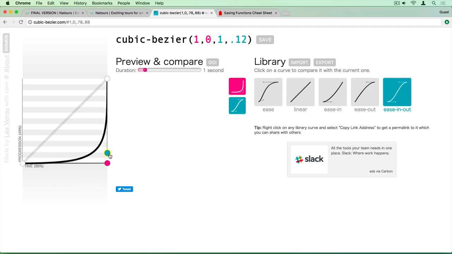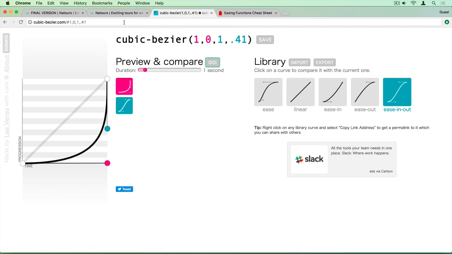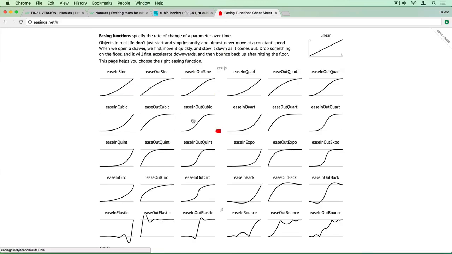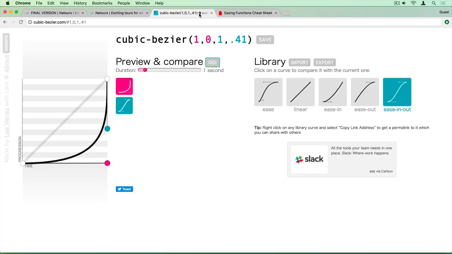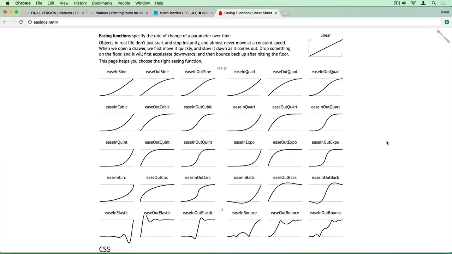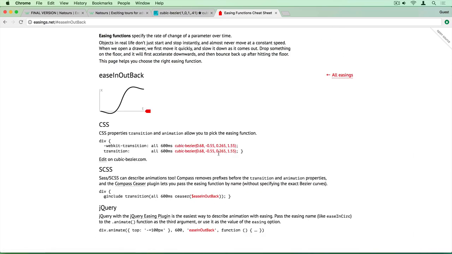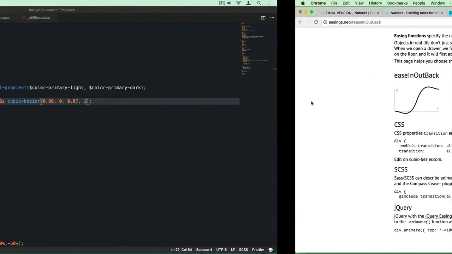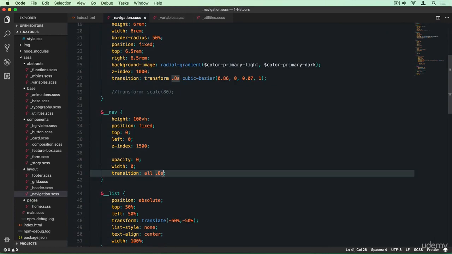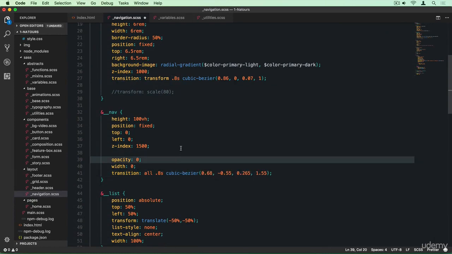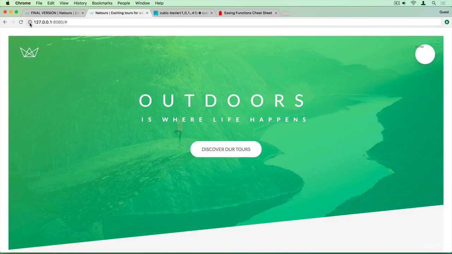So let's take a look now at this one, for example. So I really like to play around with this. So now in this case, we already have these predefined functions here, which are pretty great, but you can always, if you want, play around with this one. Now for the navigation itself, let's add another function. And the one I'm going to use is this one. And so this one, as you can already see here, it will move out a little bit. So let's actually copy the entire thing here now, because in here we haven't put it already. All right. So let's take a look now, refresh.